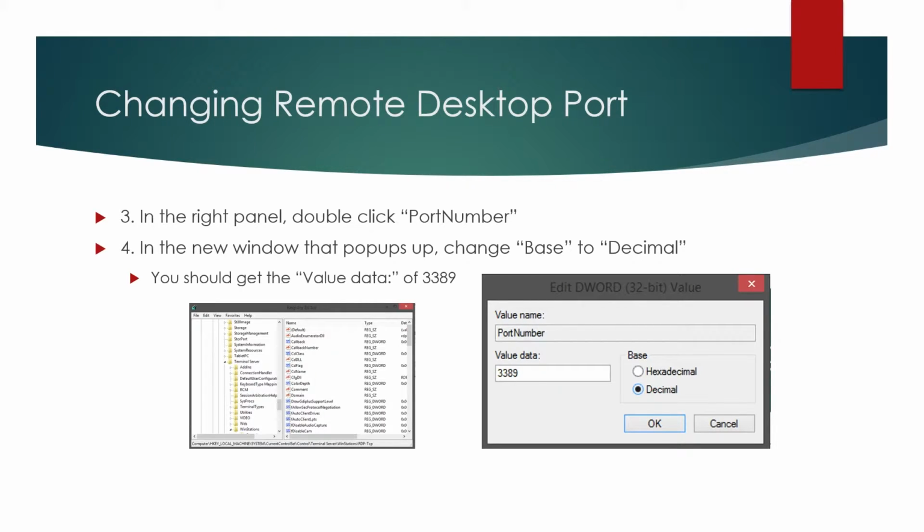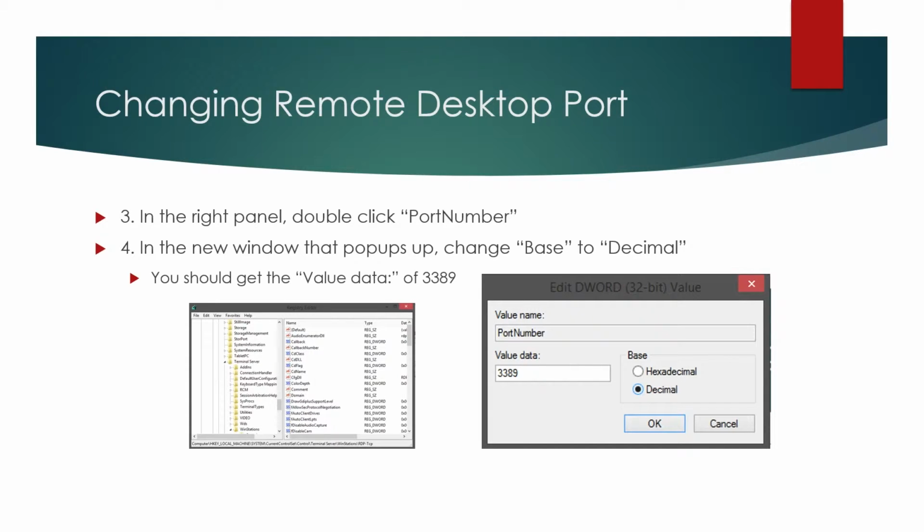Now, the port might differ if somebody has already changed this port. But anyways, if you want to change the port, you can change it to 3390, 3391. You want to kind of stay above 389. Ports below it are usually already used. That's the reason why it's so high. Actually, I believe the port 3391 is used too in some cases, but you're not going to have to worry about that here. I just wanted to show you how to change your port.